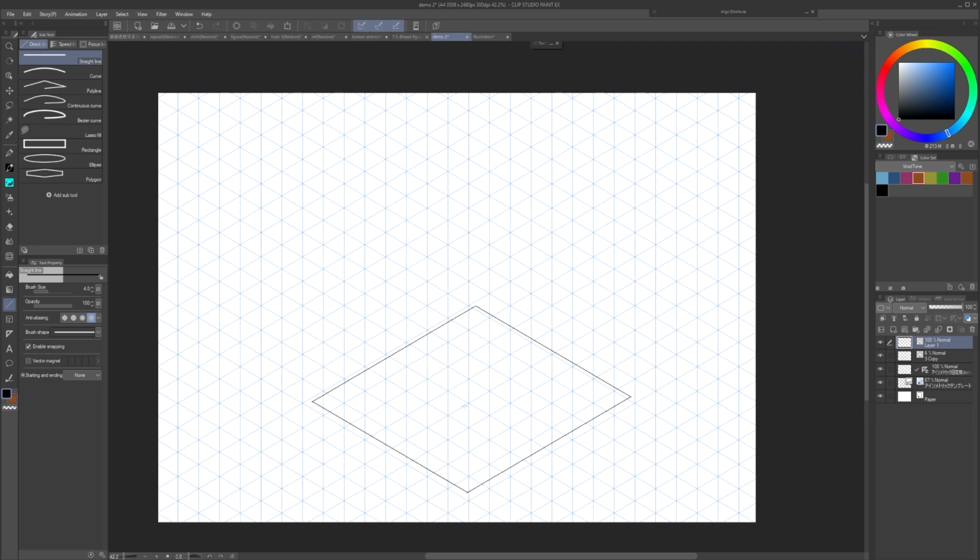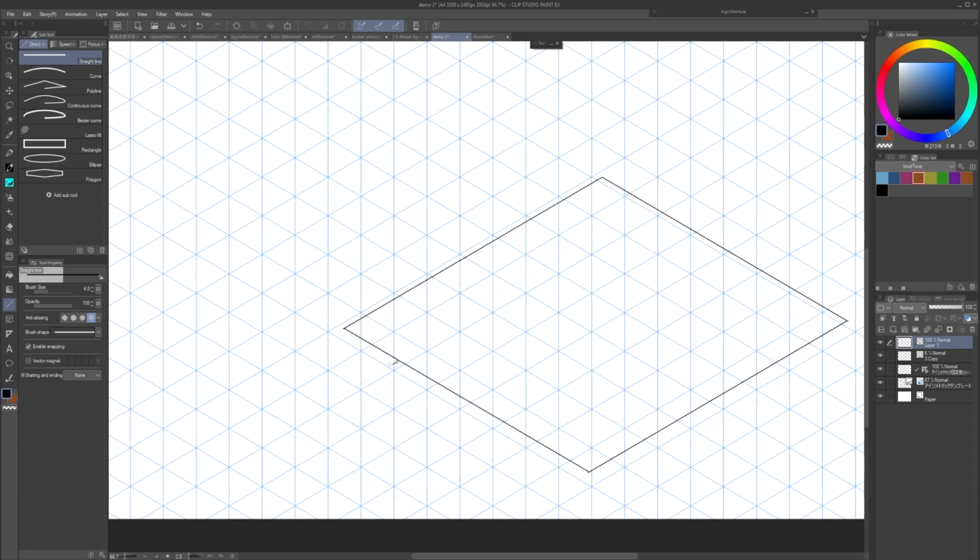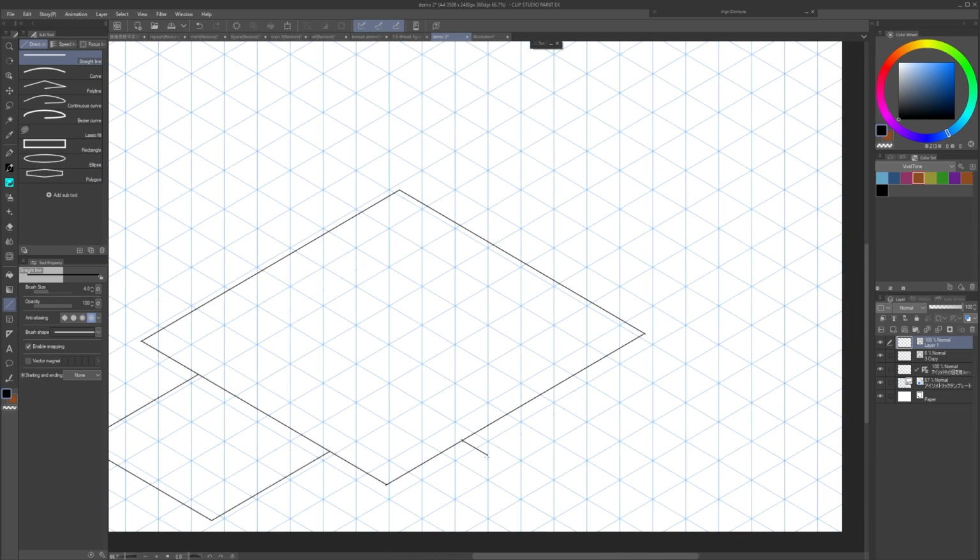So the first one is addition and subtraction. You can add different sizes of planes, and you can subtract or add.